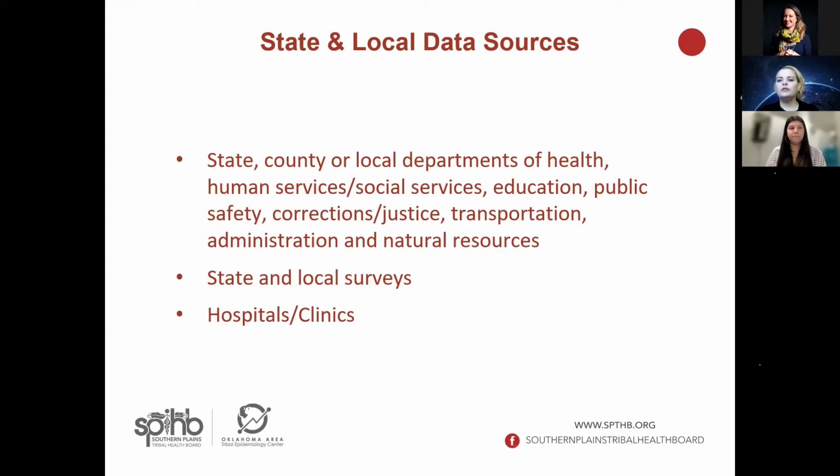The thing about that you need to be careful, and clinic data, you may have your local clinic data. If you're wanting to look at different types of data from different hospitals or clinics, make sure you know how they're collected, because the problem is not all data are collected equally. And that goes for the same with law enforcement data. The Uniform Crime Report is a uniform report, but if you're looking at different types of law enforcement data, you need to look at how those data are collected. And if you're using different sources for comparison, see that they're collected in the same way, because they may not be.